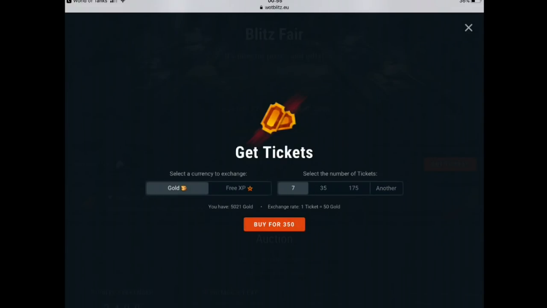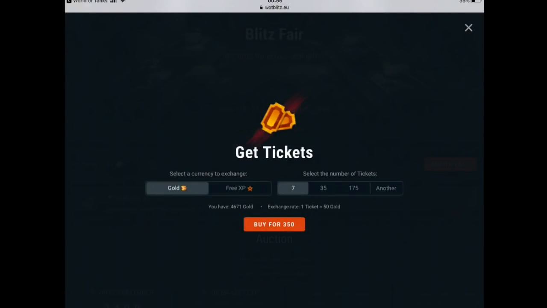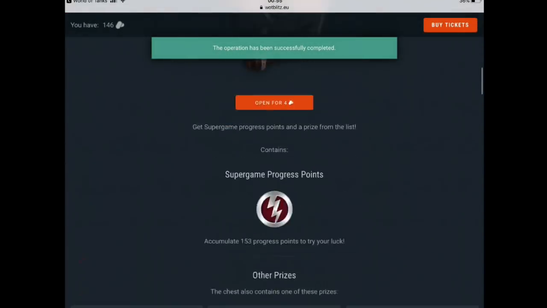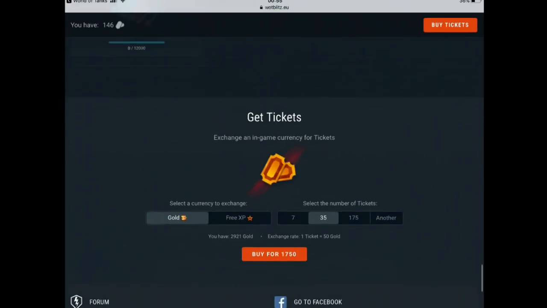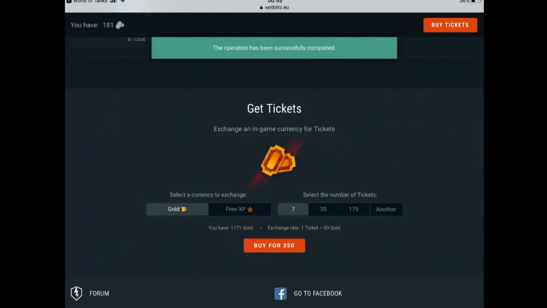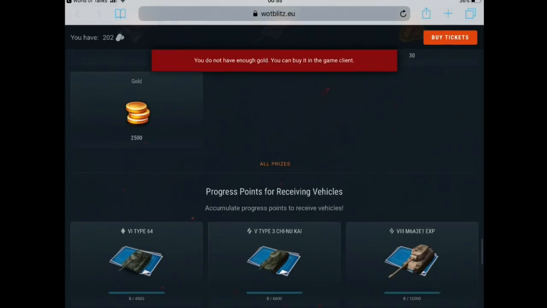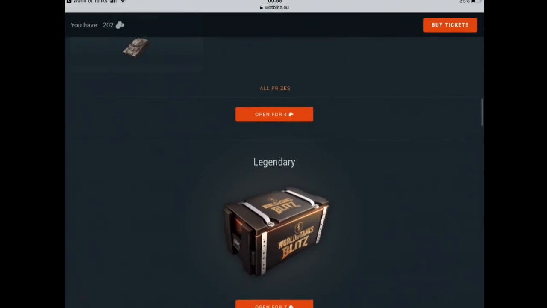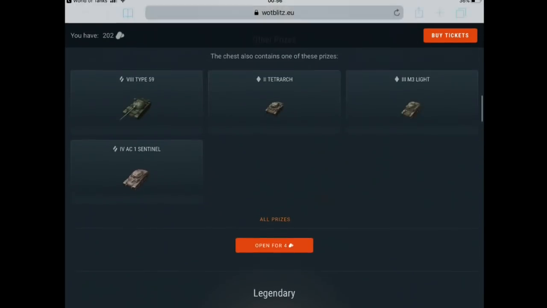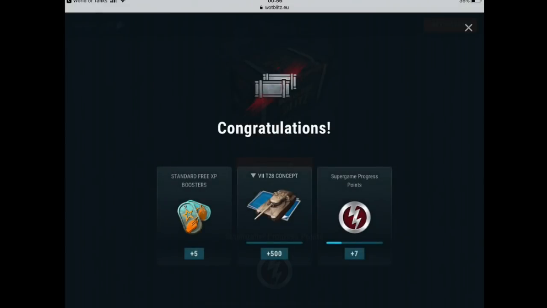Now, one thing I would like to point out quickly while we're doing this is the news article quite clearly states that the standard chest, which costs 4 tickets each, also contains an AMX CDC, KV-5, IS-2 Glacial, and lots of other nice tanks, which aren't in the boxes. So that news article is either lying or someone's screwed up. So don't read the news article and think you've got a chance at those tanks by getting the standard 4-ticket container. That's not true. Someone's done something they should not have, and that article really needs updating.